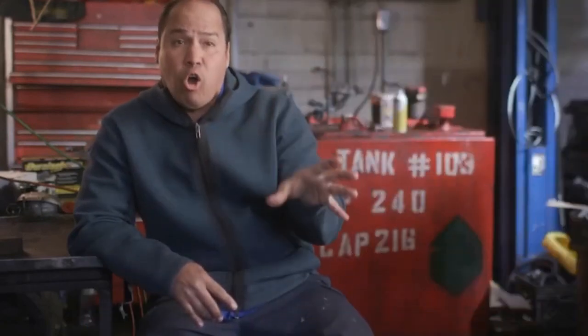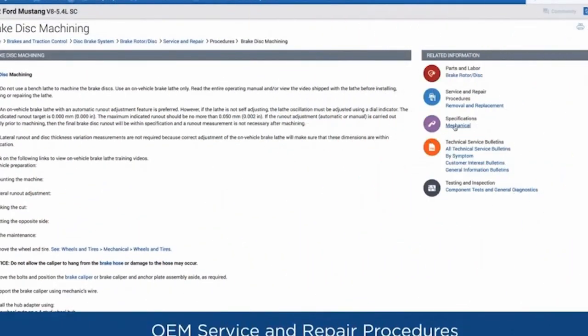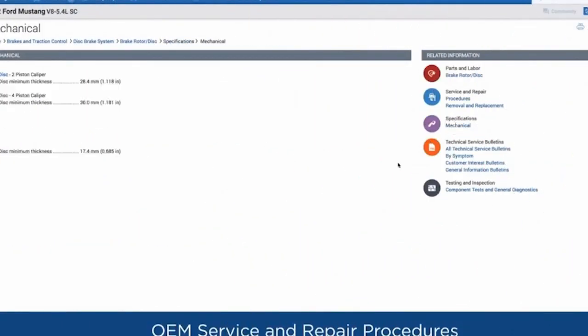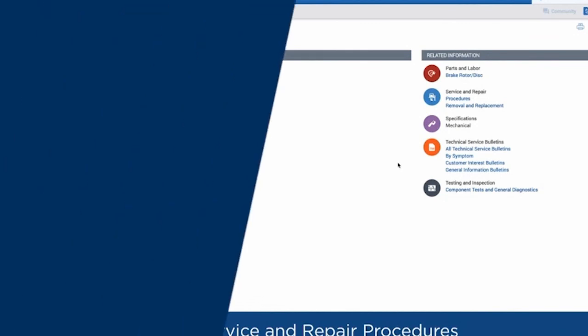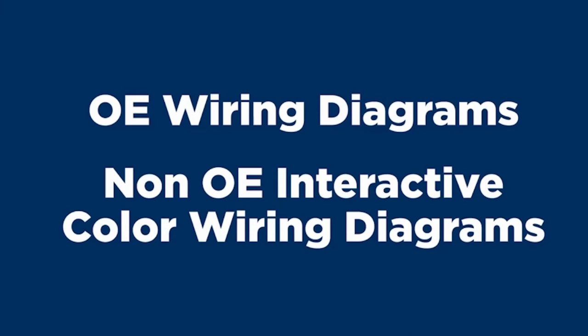It'll tell you what OEM specs are. So if you have to, let's say, put a rotor, it'll tell you what the minimum and maximum thickness of the rotor has to be. I use ALLDATA for everything. I mean, something as simple as an oil change appointment, all the way to wiring diagrams for the technicians to help them diagnose a car, labor times, I mean everything. We use it for everything.